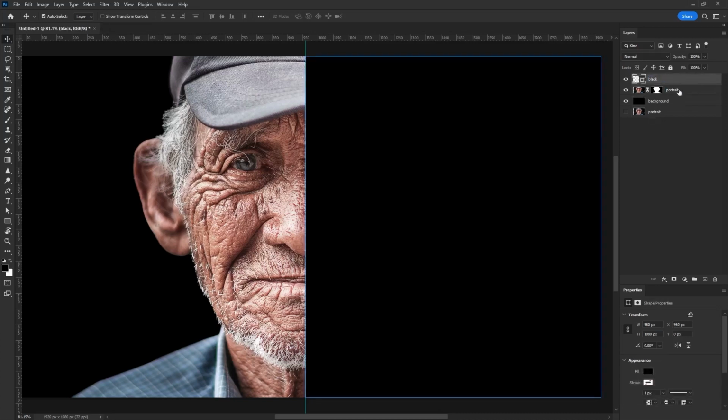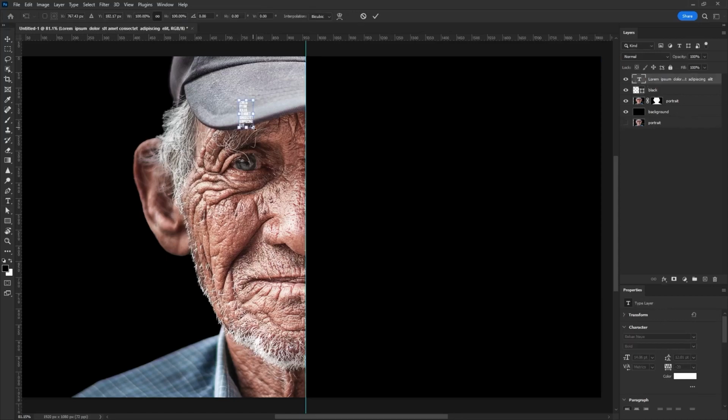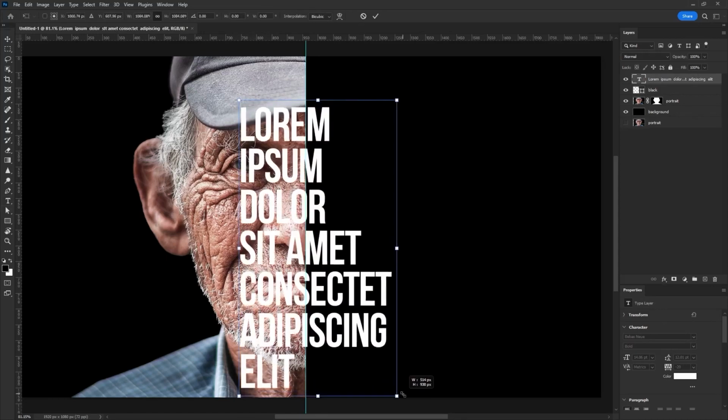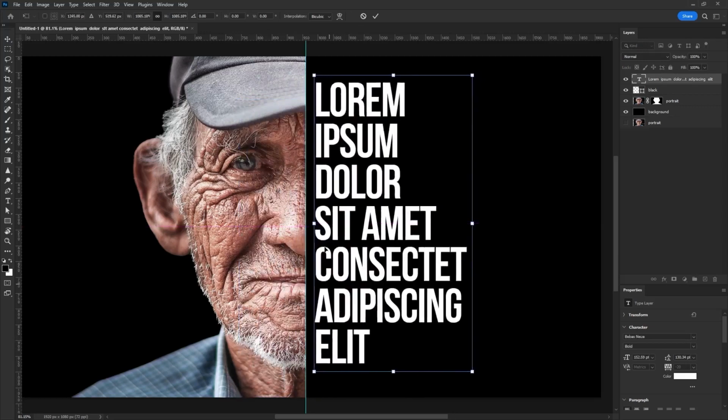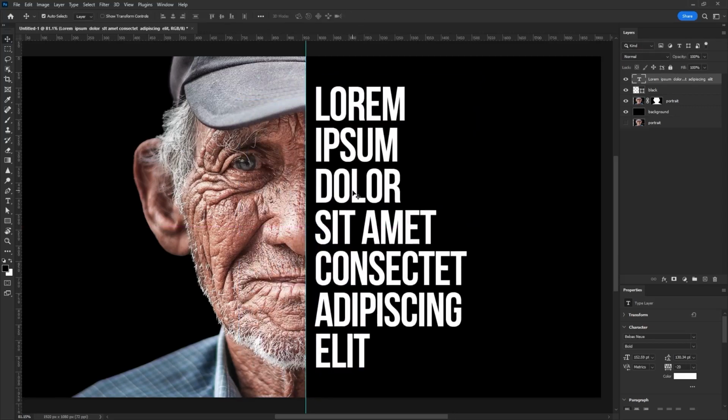After adding the black rectangle here, let's write our text. I'm writing something like lorem ipsum, so let's write a text with more than one line. You can write anything you want. I'm enlarging the character, the font. I'm placing it to the right. Then you can change these edits. You can edit the text or change the position of the text. You can also change the fonts later. You don't have to find the final position.